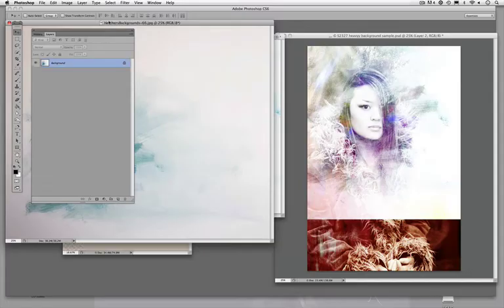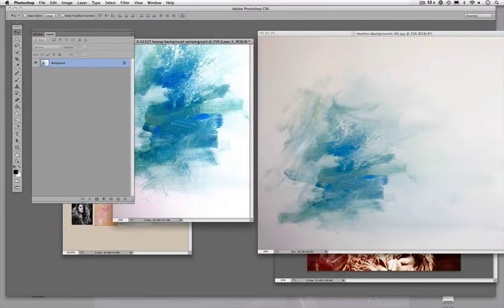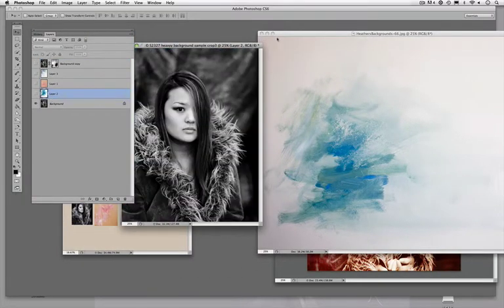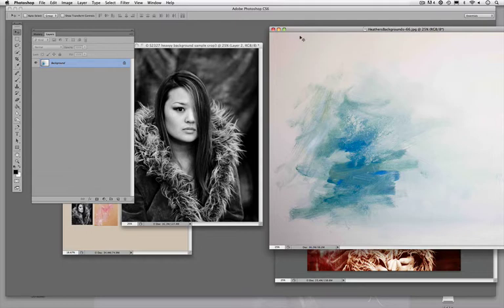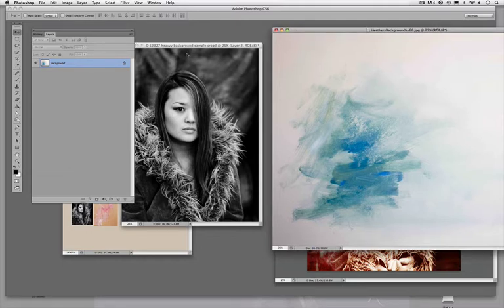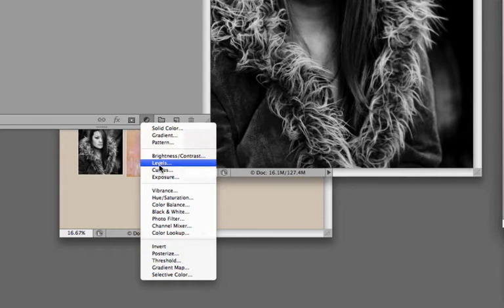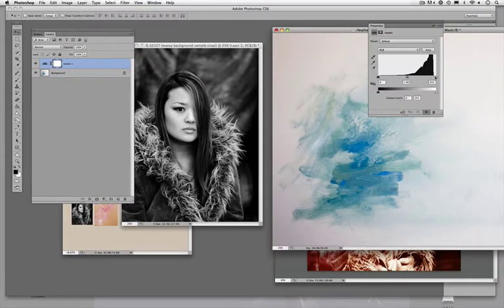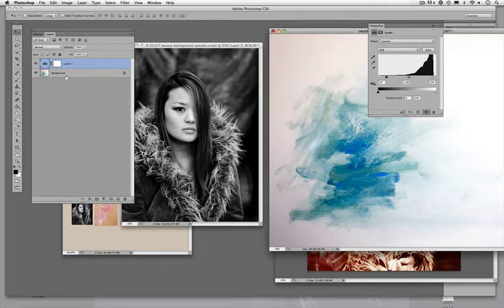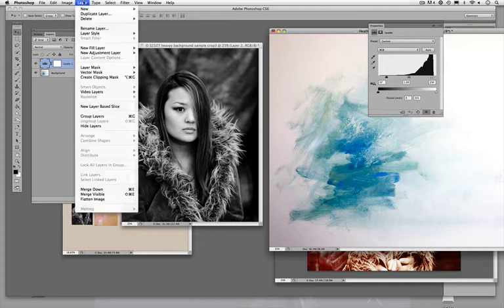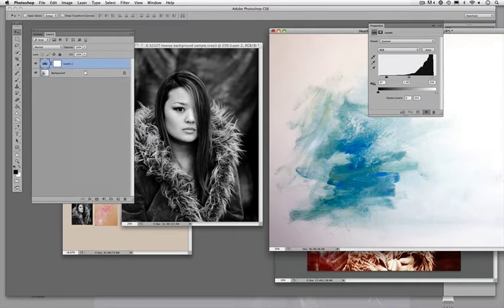So, for example, I'm going to hide that. I have taken this background and punched up the levels or the contrast by going to my layer adjustment on my layers palette and clicking on either levels or curves. I'm going to pinch my whites and pinch my darks, so it's nice and contrasty. Go ahead and flatten that by either hitting layer merge down or Control or Command E.